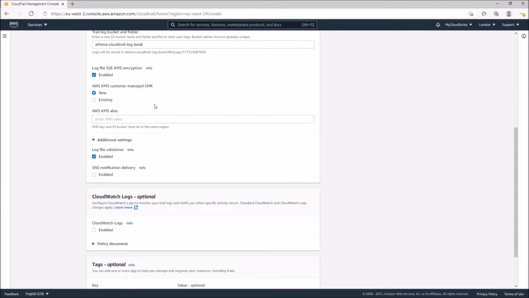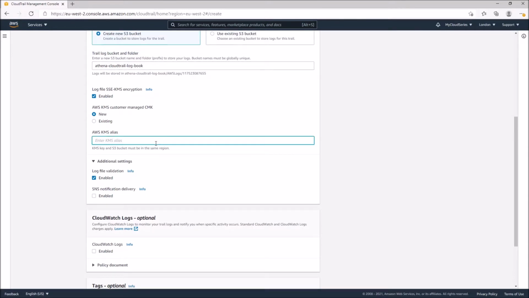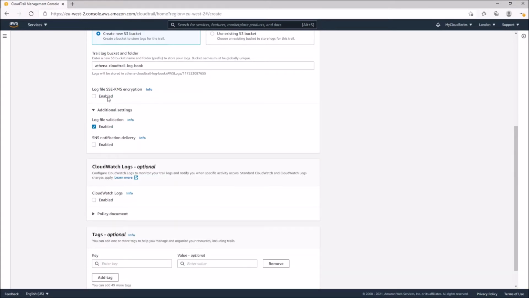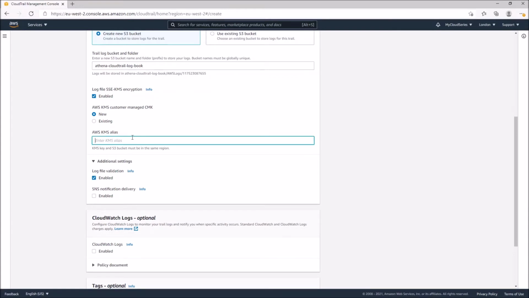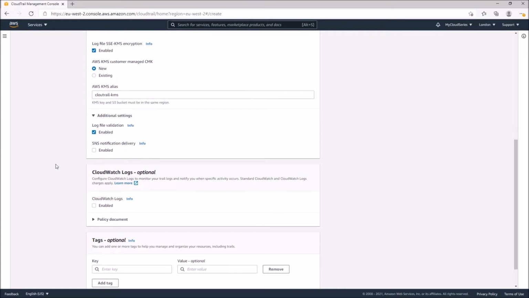So here it's asking us for the encryption key. We can pick an existing encryption key from here. There's actually none, but let's leave it to create an encryption key. Let's call it CloudTrail encryption. Okay, like I said, it's optional. You can disable it if you don't want to, or you can just enable it. Okay, so let's enable it here. CloudTrail KMS, key management service. That's the meaning of KMS. It's a service in AWS for encryption of data.